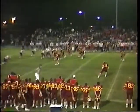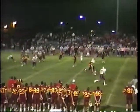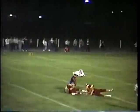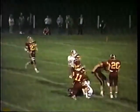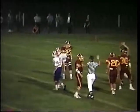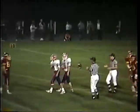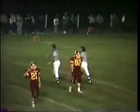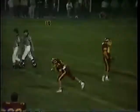Facing an overtime period. Etchison, the quarterback, dropping back to pass. He's going to let it go for all the marbles to see if Paquin can get it. He's got it. And he's tackled at the 20-yard line. What a dramatic way to end the regulation part of the game. Paquin catches a football at the 30, and he's fighting to try to get free.